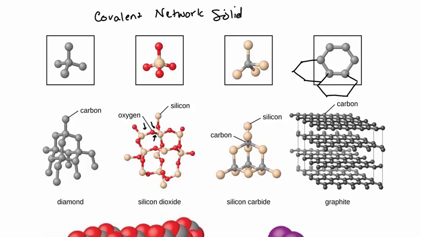Now, if we're going to study for the final exam very soon, it would be prudent to do a little bit of review. So what I want to point out specifically is looking at diamond and graphite. So notice on diamond how we have our carbon atom and it has 4 equivalent bonds to it. So it makes this tetrahedral shape. Now that tells me that it is sp3 hybridized.